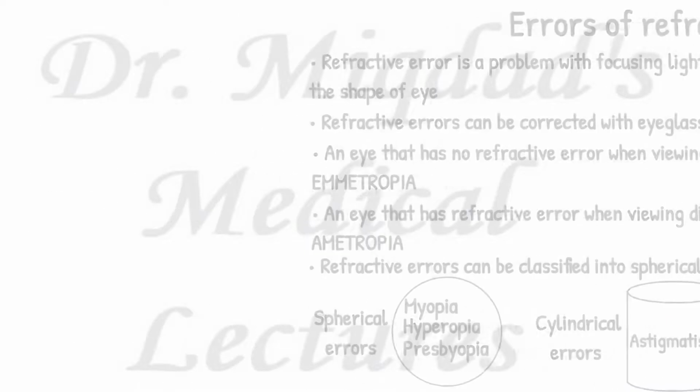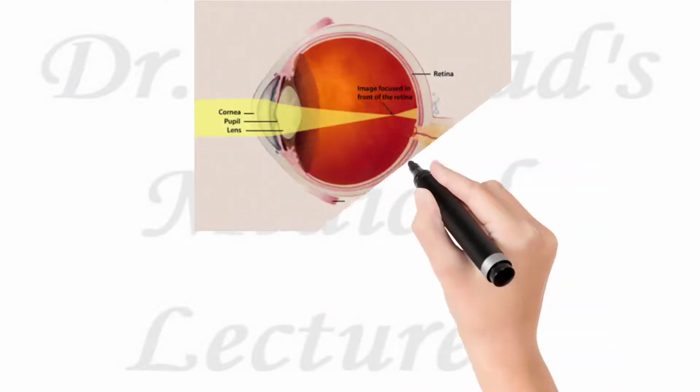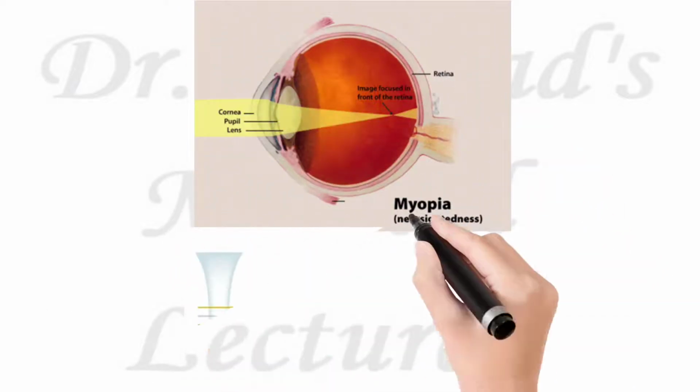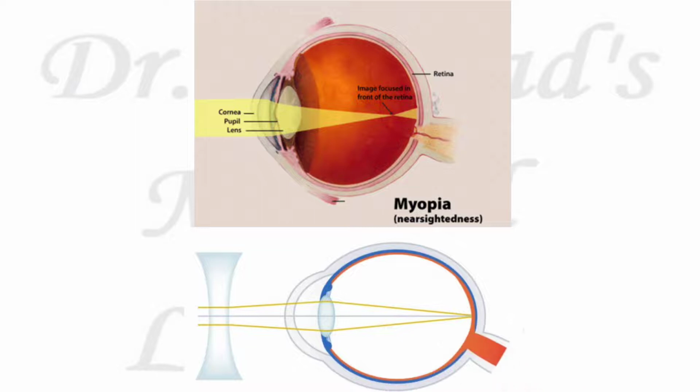So, myopia or nearsightedness occurs if the optics are too powerful for the length of the eyeball. This can arise from a cornea or crystalline lens with too much curvature. In this case, we call it refractive myopia. Or it may arise from an eyeball that is too long, we call it axial myopia. It can be corrected with concave lens.